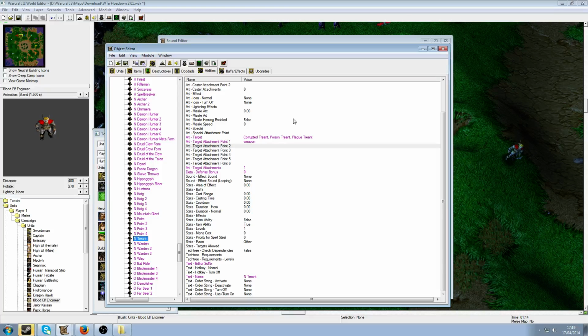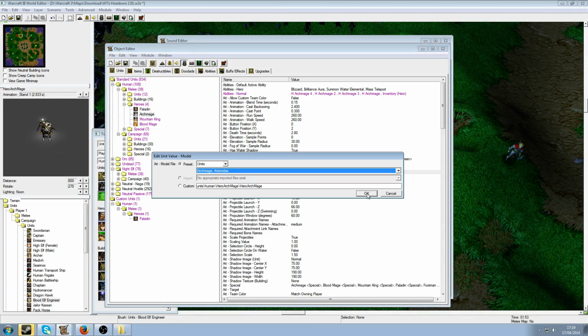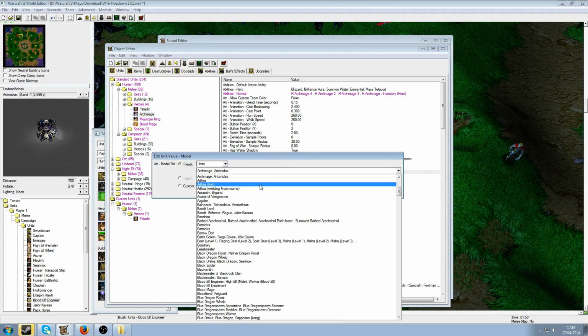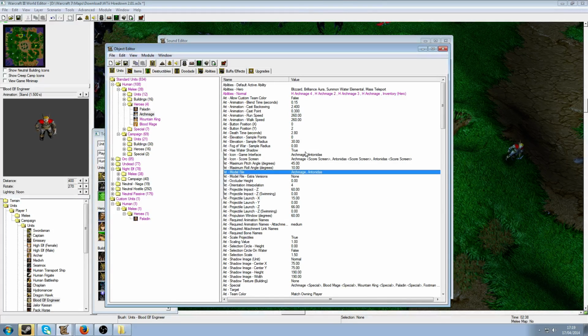And I even changed the treant, so you can obviously change unit abilities in the same way. So that's how you attach things, and like I said at the very start, you can change the model, so I'll quickly go over that. Art model file is where you change what the unit model file looks like, so you can change it from Archmage to Death Knight very, very easily. Obviously you can make it look like just a demolisher for some reason, demolisher missile. Not that you really want to do that.